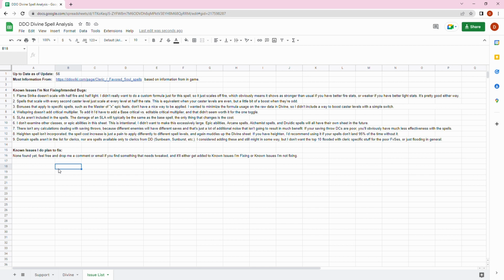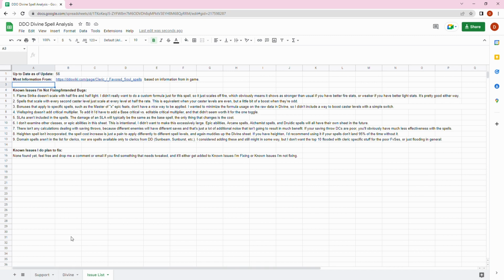First off, big shout out to ddowiki.com. I used a lot of the information from there and then compared it off of stuff in-game to fix any errors. It made it a lot easier being able to scrape data from there instead of having to manually type it in for every spell.